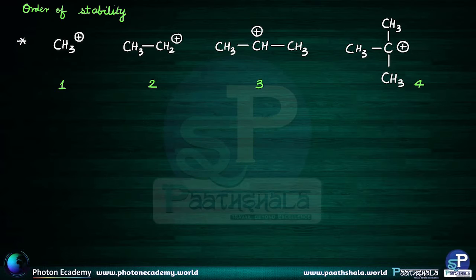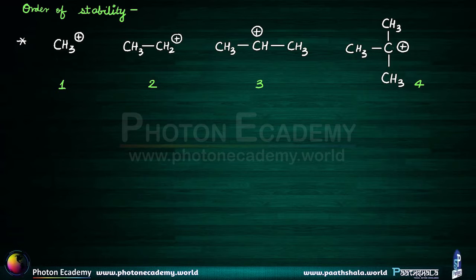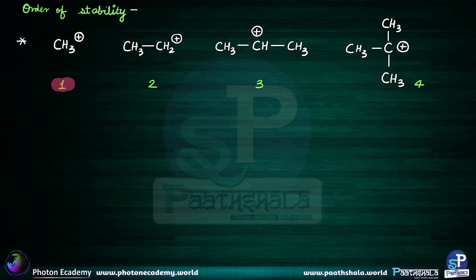See, what we discussed previously was that an electron donating group, when attached, removes the electron deficiency, or satisfies the electronic hunger of the positive charge. So in the first one, in this example, you can see that I have no extra group attached. So I cannot get electrons from anywhere. So there is no electron supply to this.